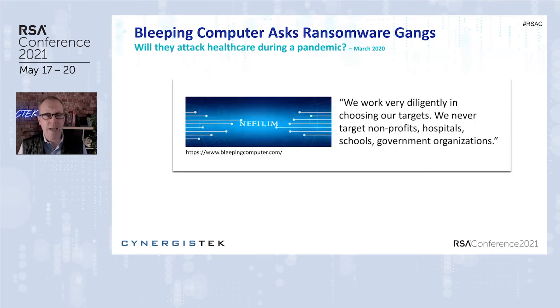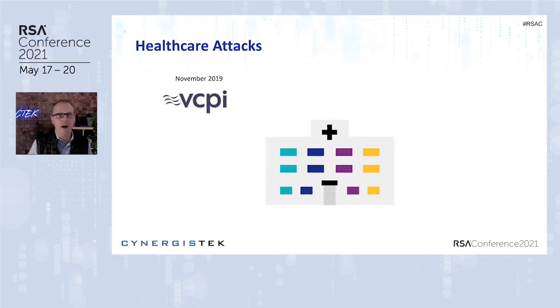So let's take a look at some of the big breaches over the last year and a half and how they started to shape our view of ransomware. We start with VCPI in November of 2019. Now, they run the IT systems for 100 clients that service 2,400 nursing homes in 45 states. When hit with ransomware, they decided to decline to pay the ransom, reported to be $14 million. It took down their EMR, electronic medical records, email and phone service. So this was a cloud provider that had, frankly, a large blast radius, including hundreds of nursing homes all at once. When they refused to pay, the bad guys started releasing sensitive data.